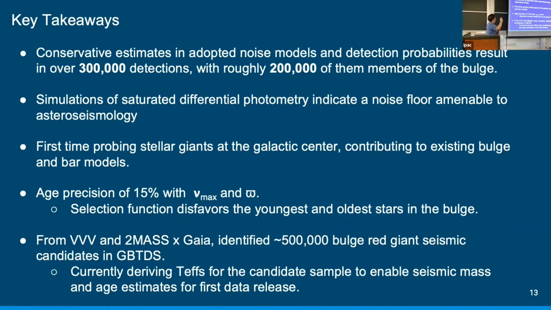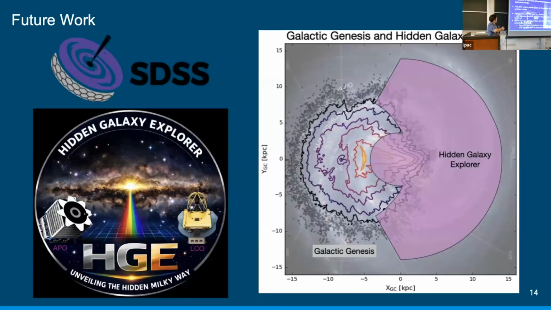Very quickly, here are our key takeaways, but I want to quickly highlight this future work that I look to do. Again, I'll be starting at New Mexico State in the fall, and that enables me to be an SDSS member. With the large number of asteroseismic detections we're expecting, I think there's going to be a nice overlap of getting chemical abundances through APOGEE and using the SDSS data. That will be with the Milky Way Mapper and Hidden Galaxy Explorer. Specifically, as you can see in this plot, it's going to have a perfect overlay with the Galactic Bulge Time Domain Survey, looking at the bulge and objects past the bulge itself on the other side of the halo.